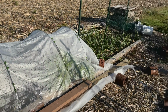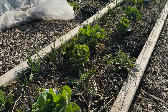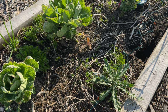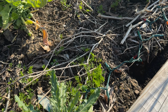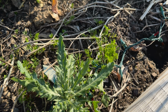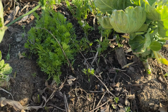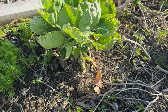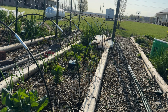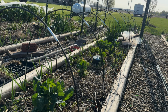Move over to the other winter experiments that we have going on over here. Look at the Brussels sprouts. They're looking okay. I got some thorny plants here that I need to move. But the carrots, look at these guys right here. They need to be thinned out. So Brussels sprouts are looking a little scrawny, but I think that's what you're going to get. And I do have to take more hoops down and do a lot of cleanup over here.